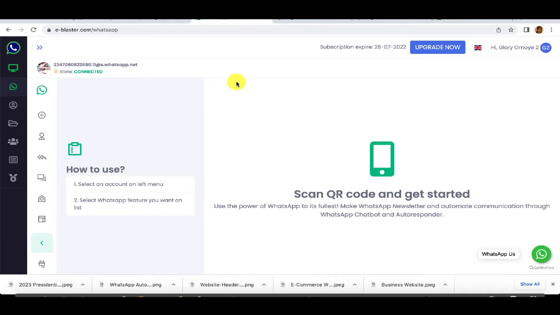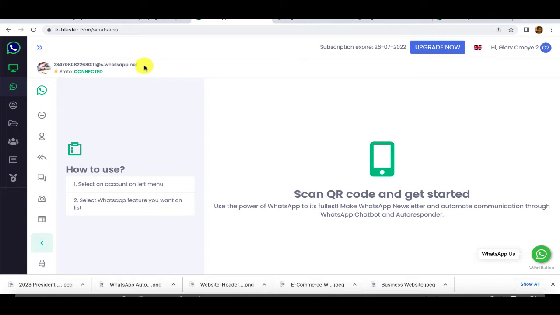For all your activities to be successfully done on eBlaster, for your messages to be sent, for your bot to trigger, and for every other thing you are doing here to work, your account just has to remain connected to your eBlaster dashboard. And not only should it be connected, the phone where that WhatsApp account is should also be internet connected 24/7.